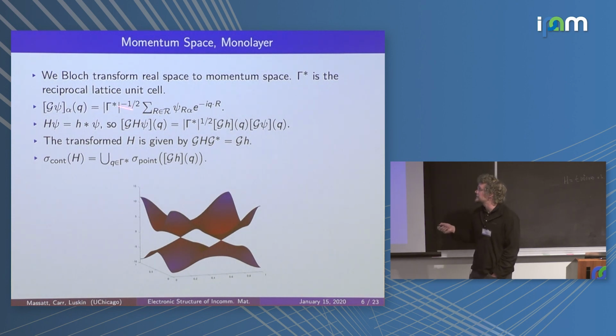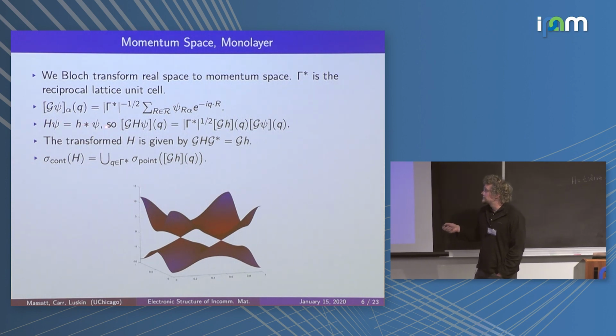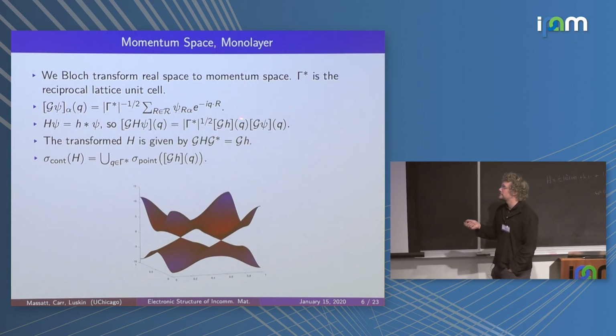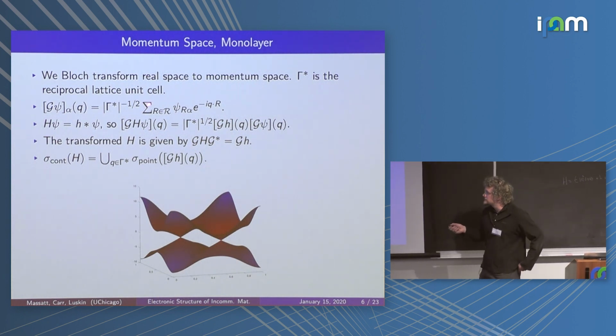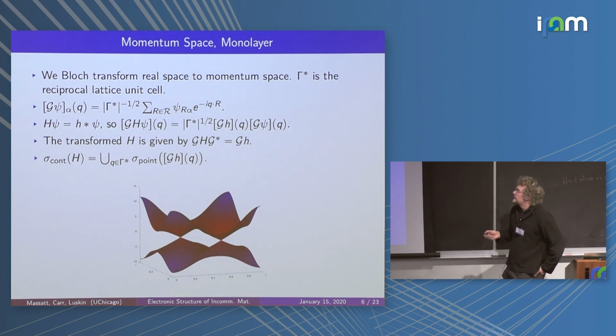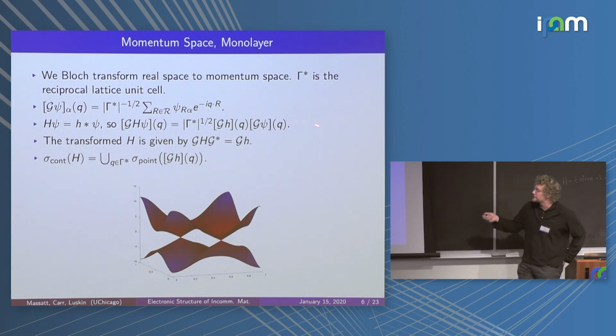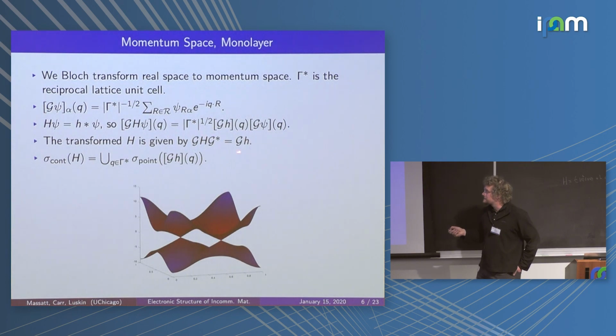So here we just have a standard Bloch transform. And then h psi in the case of the monolayer is just my little h convolved with psi. As we all know, if we Bloch transform this, we just get G h, the Bloch transform of h, times the Bloch transform of my vector. And here I'm just having this normalization constant to make sure G is unitary. So my new operator is now G star, the Bloch transform of h. This operator is what I'm going to be interested in. And this is the exact kind of transform I'm going to apply to a bilayer, though the G will be a little bit more complicated in the bilayer case. In the monolayer case, it's pretty clear, it's just a Bloch transform.